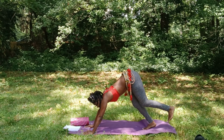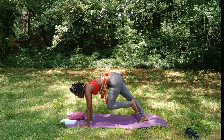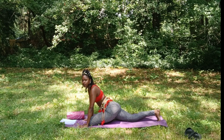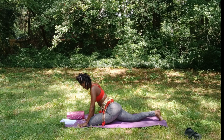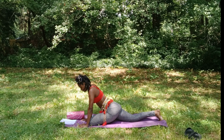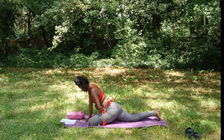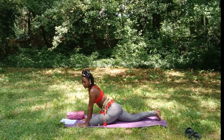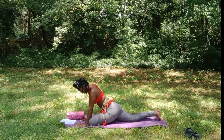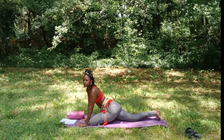And from here, you're just going to take the right foot to the air. We're going to take the right foot up and then bring it forward, bringing the right knee to the right hand, sliding the left foot back for our pigeon pose. We're going to hold our pigeon pose for a few counts. You can even gently rock the hips left to right.